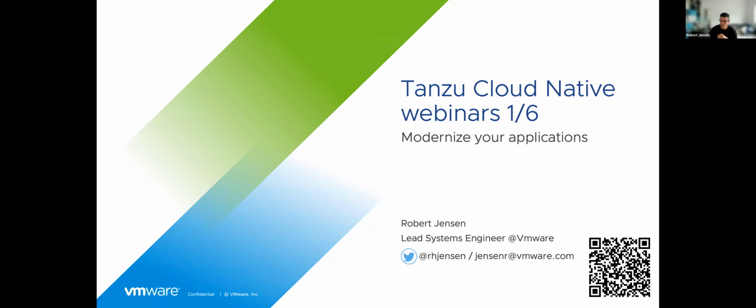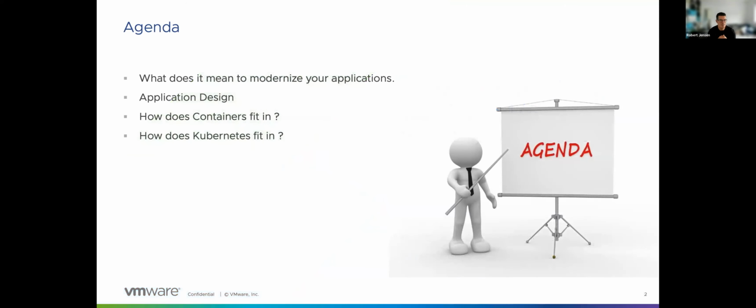So we've got a packed agenda today. The agenda is all about what it actually means to modernize your applications. See today as the foundation for some of the other workshops or webinars we'll be having as well. We'll also be talking about application design. How do you actually design a modern application? What does it mean? What kind of methodologies will we be using?